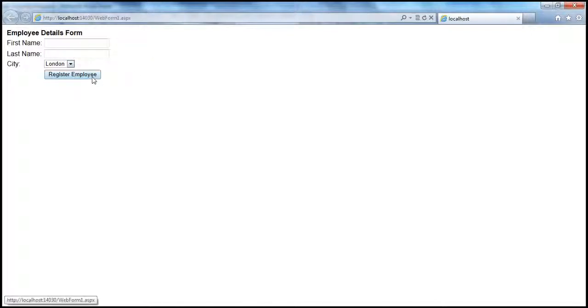So first time when we load, it shows the city names correctly. Okay, now when I click this button, what's going to happen? We know that all these ASP.NET Server controls maintain their state across PostBack. So this drop-down list is going to remember all these cities in its collection. What it's doing with those city names is basically base 64 encoding them, and then it will store them in that hidden underscore view state field. And then that is sent back with the request back to the server for processing.